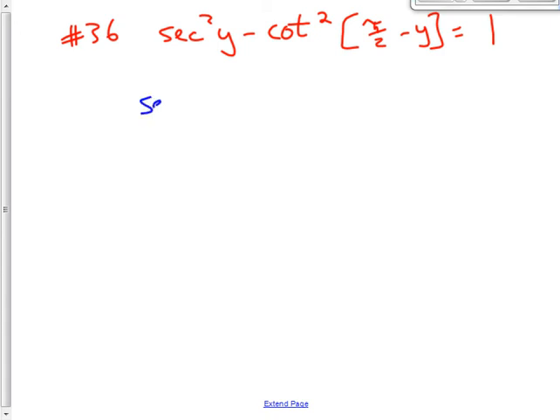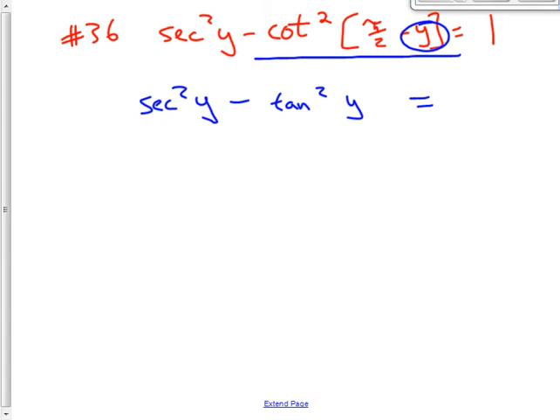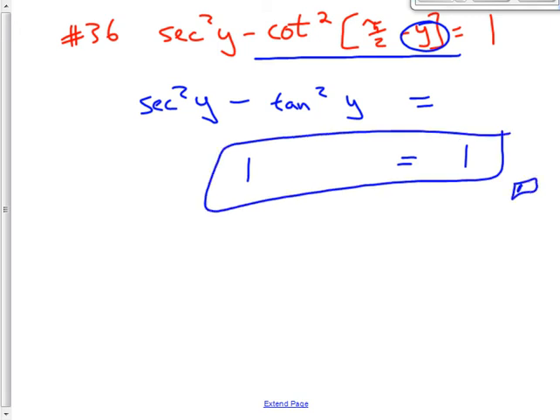And then here's the last one that I want to look at. Here's secant squared y minus something. The reason this problem looks a little bit scary is because of all of this, but that actually just means tangent squared of y. The variable is y, and I want that to eventually be equal to 1. Well, if I look at my sheets, secant squared minus tangent squared actually is 1, so 1 is equal to 1, and that's the end. A pretty quick one, but ultimately you needed to know how to work with that stuff in brackets with that little phase shift that we had.